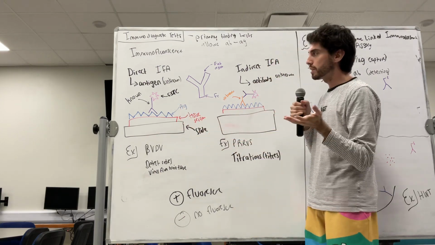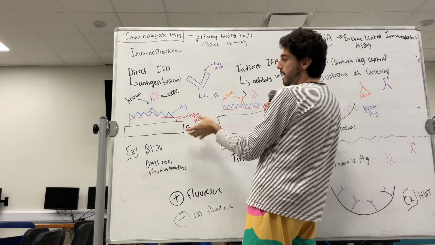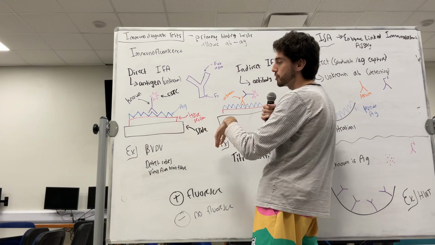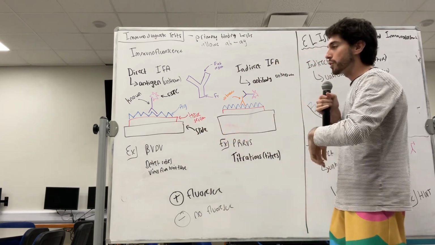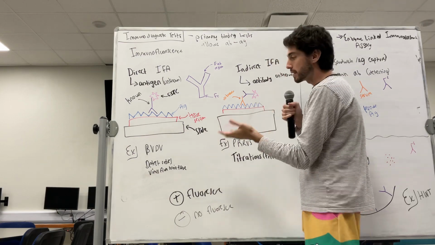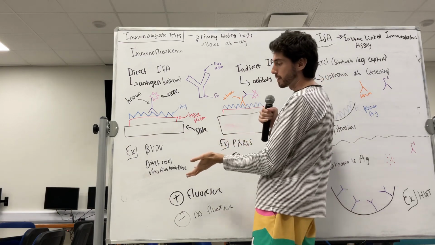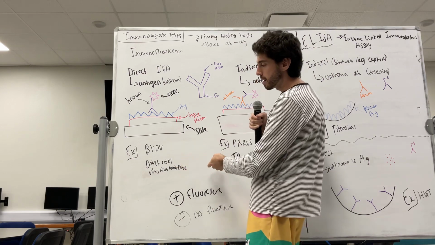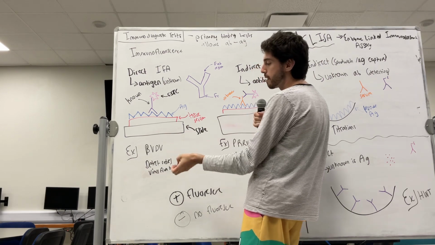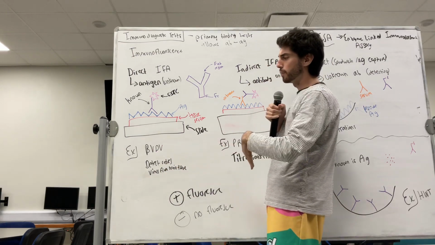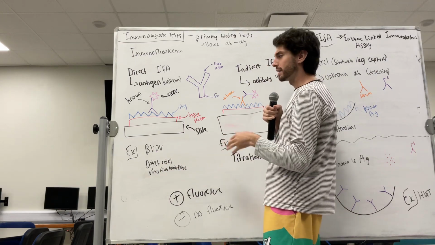So what we have here is a slide, and the slide is going to have a tissue section on it. It could be basically any tissue. The examples that I provided here, which are from the lecture notes, are some brain tissue, and then to detect rabies, which is a virus, and we also have the bovine viral diarrhea virus, something like that.